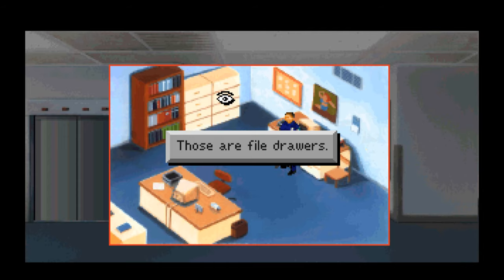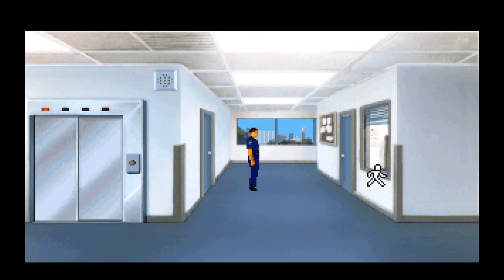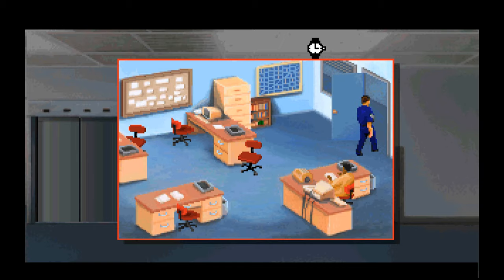All right. File drawers. No. Okay, maybe we don't. Maybe we, I don't know. Let's go exploring. There we go. Where did he walk off to? The corner of the room? Let's see if we can go talk to this guy. See if he's still busy. Yeah, okay. Same as last time. Alright, we'll go back outside. Sorry to bug you again.